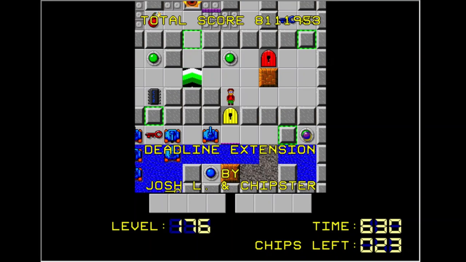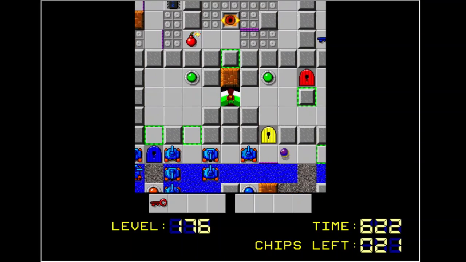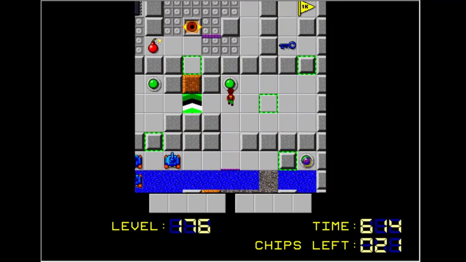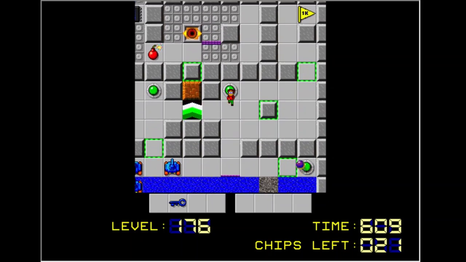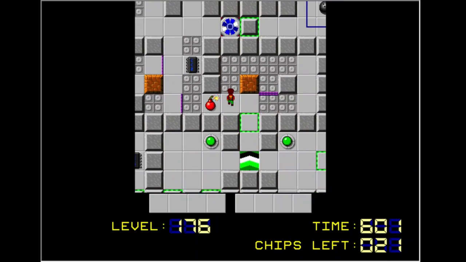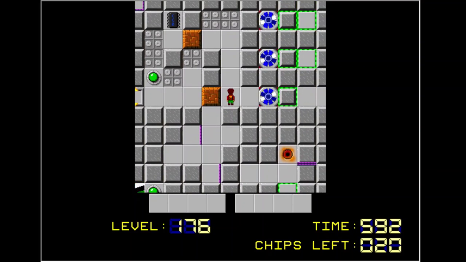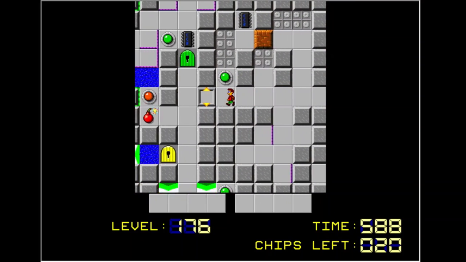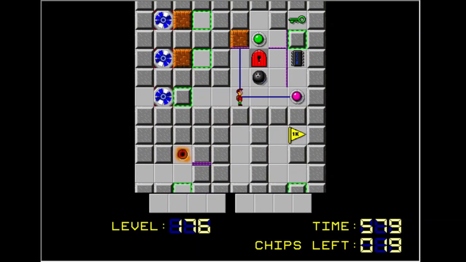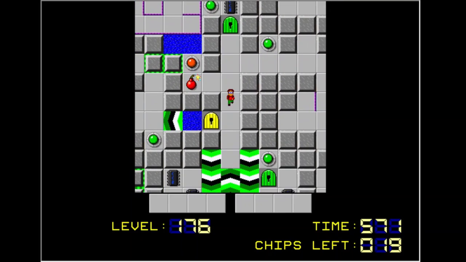Oh, incorrectly. That's cool. Alright, those four. And then you get a little more time. Use the blue key efficiently. You have just enough time to do that. Then you can do this. Let's do it right this time. There we go. Pick this up on my way. And then this deal. There we go. Bowling ball, and back we go. Boom. All right.